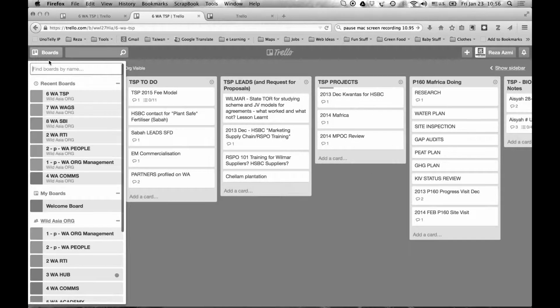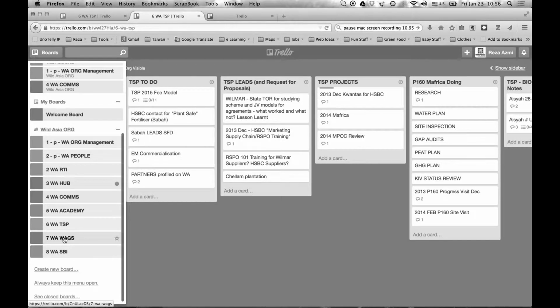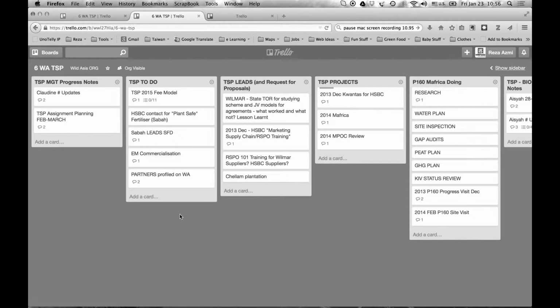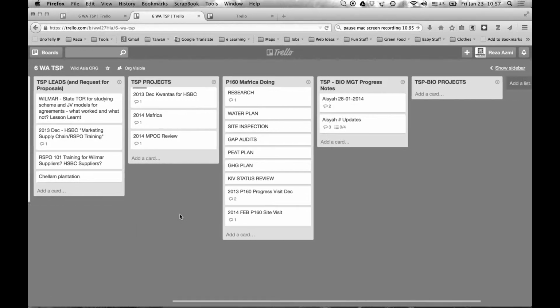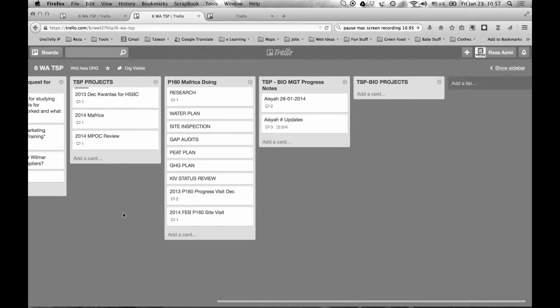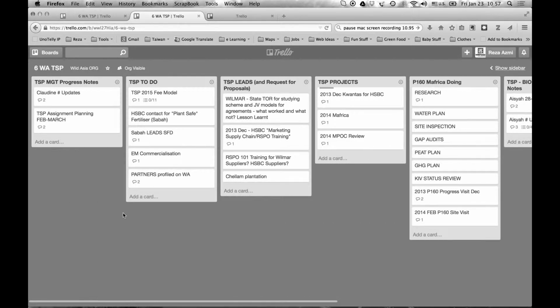So that, more or less in a nutshell, gives you a view into how we would use Trello, and experiment with this. Hopefully it becomes a tool that you can use. And obviously, if information is organized well, then it is a tool.